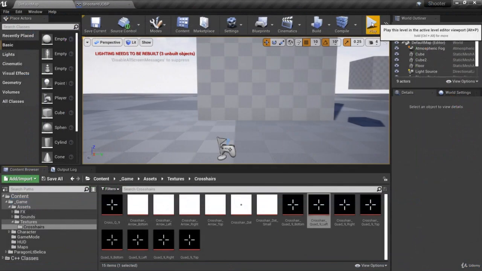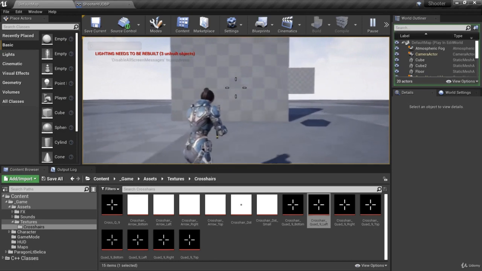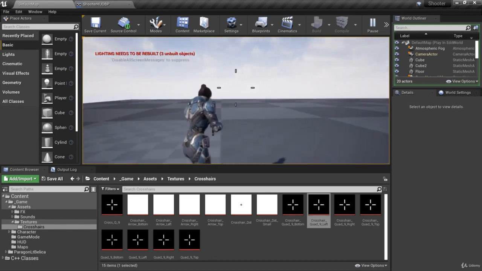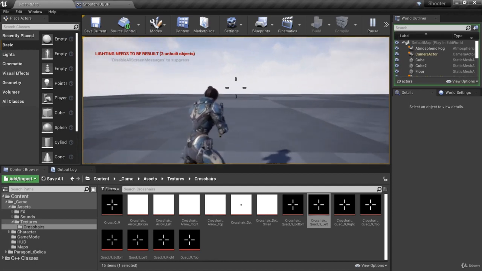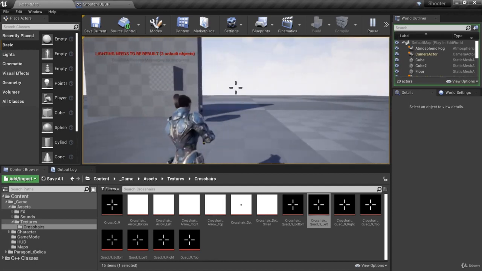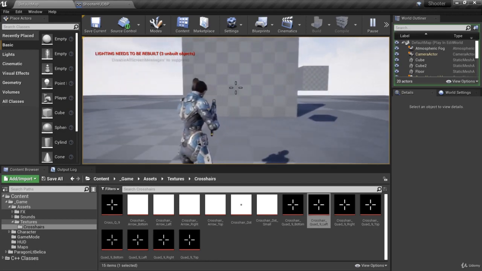Okay, back in the editor, let's press play. And we're moving, the velocity is affecting it. That's nothing new. But now when we jump, now it spreads, and notice that as we're in the air, it spreads out very slowly, and then when we hit the ground, it spreads back in very quickly. So spreading slowly while we're in the air, and very quickly when we hit the ground. But it's still a smooth transition.